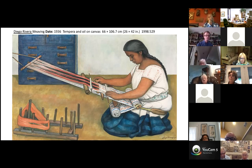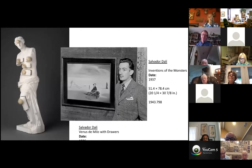And then we move to Salvador Dali and a very young portrait of him, and another photograph of him at the Chicago Institute. I have two different pieces to share. The Venus de Milo with drawers is self-explanatory. I really love his remake sculptures that he does. Not just that the Venus de Milo has been given these drawers like a cupboard, but these big fuzzy pom-pom balls that he's put on there as essentially the way of opening these drawers.